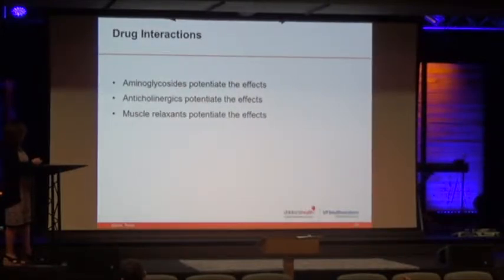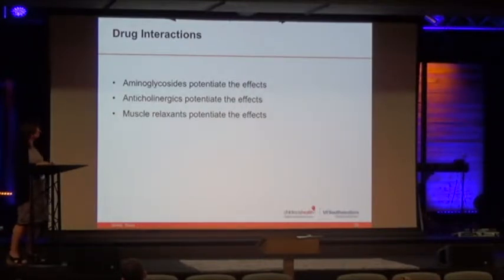Drug interactions are important. As providers, we need to be aware of this, and we need to question our families. Some antibiotics, aminoglycosides that are used for bladder infections, kidney infections, and anticholinergic medications may potentiate effects. So if they're on other muscle relaxing medications, other anticholinergics, we need to be aware of that and warn the families. Muscle relaxants potentiate the effects, but then we do use this. This is very common in our patient population. They are taking some type of muscle relaxant. On top of that, we're using the focal neurotoxin injection.